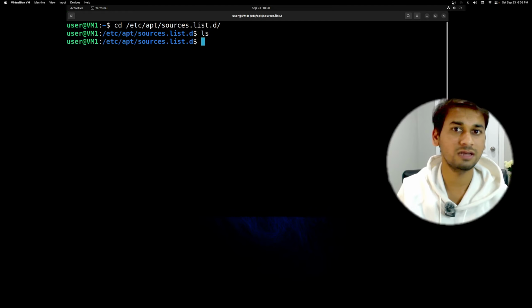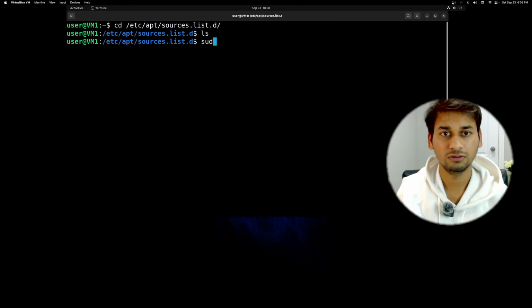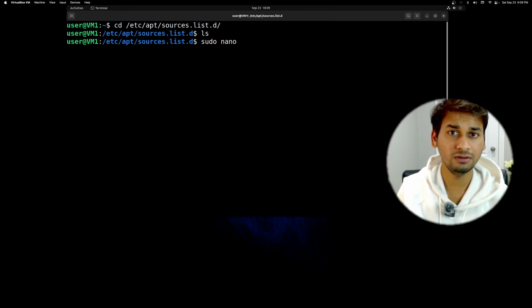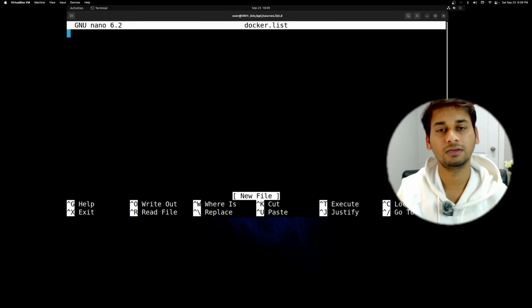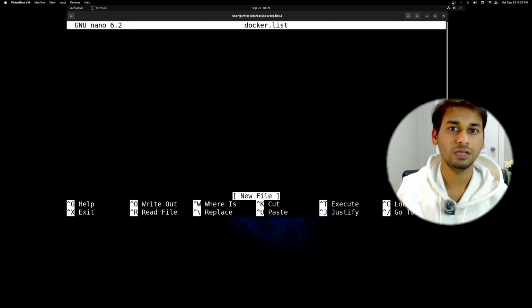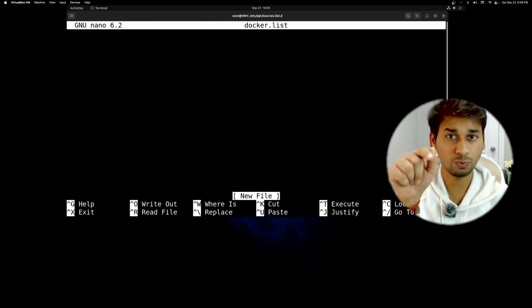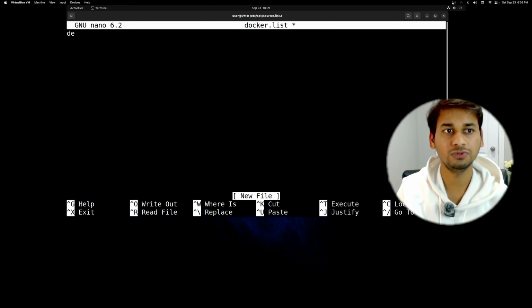Here you can see there is nothing, but we want to create a file, and I'm going to directly use the nano editor to edit it so that we can add whatever we want to. So sudo nano docker.list. Perfect.